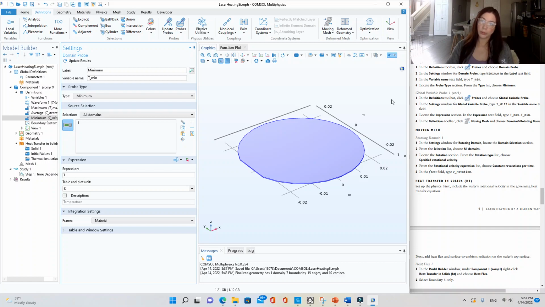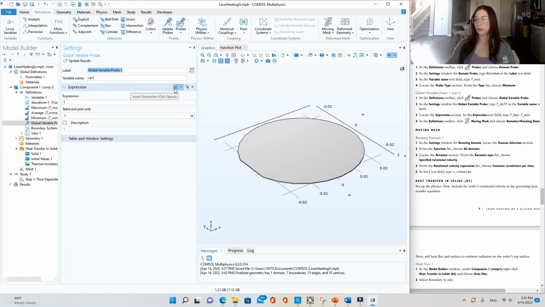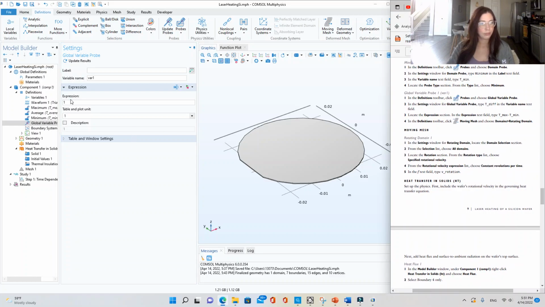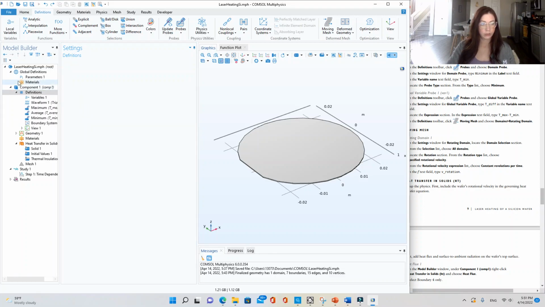On the definitions toolbar, click probes, global variable probe, and in the settings window for global variable probe, type tdiff in the variable name. Oh, what are we calling the label here? Okay, undo.